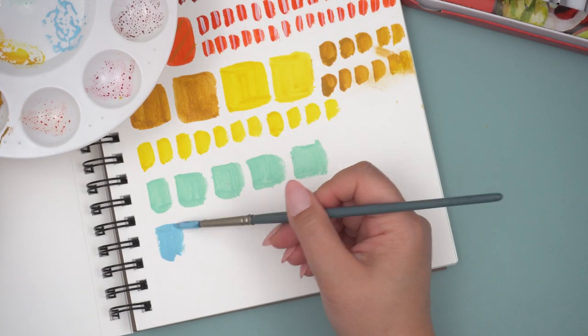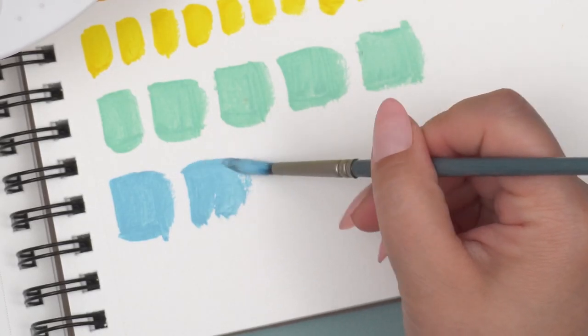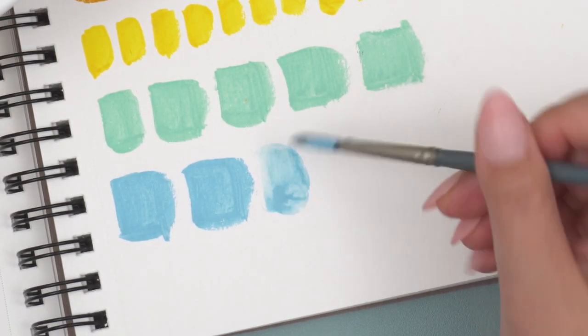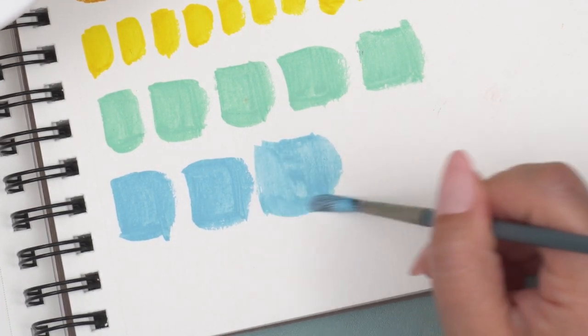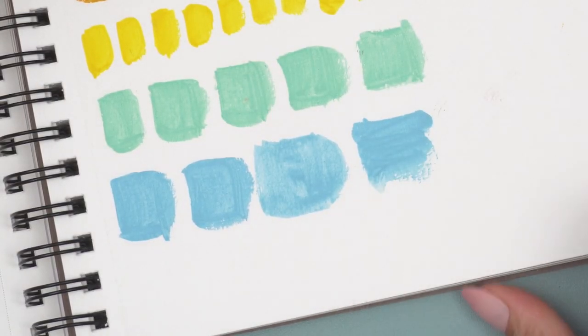So I did add a little bit of water to help with the consistency so it's not too thick and dry. So you can see that it's a good medium consistency. But then as I paint with it, again, it feels like there's sand in the paint or something. It's just so granulating. And even when I water it down, it's very, very difficult to work with.